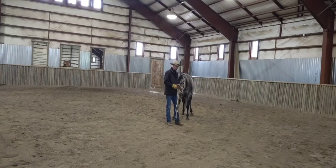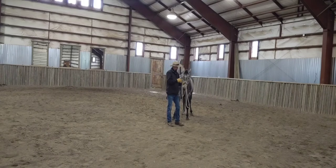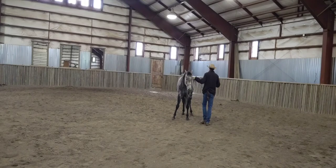But I want to give the background so that y'all don't think you just go out in the pen one day and throw them on. You can do that. It doesn't always go particularly well for you. So you get them desensitized to ropes on the legs, teach them to lead by the feet. That really helps a bunch. Another thing to teach them to do is to displace the hips. And we've talked about this in a video as well, but it's just very simple.